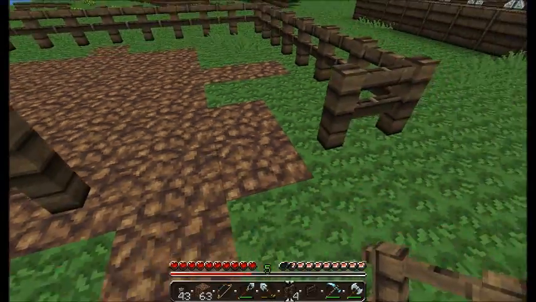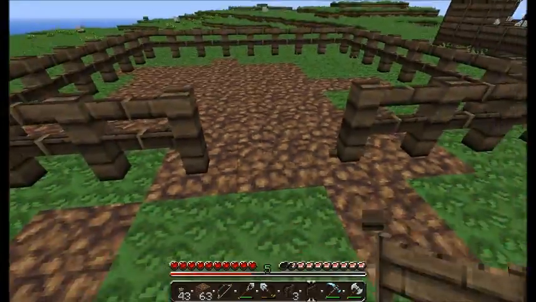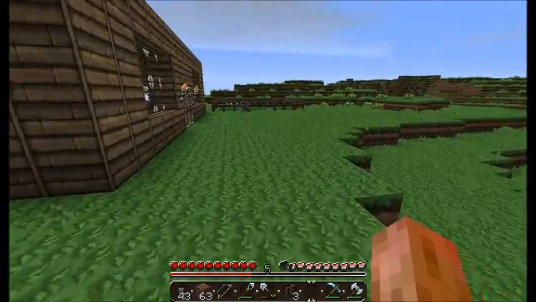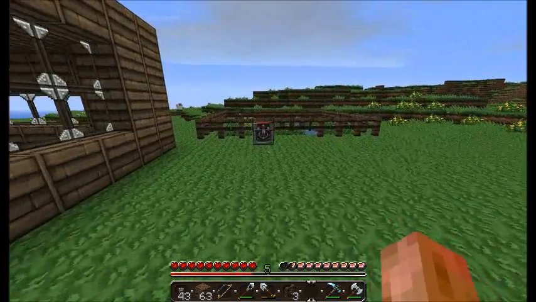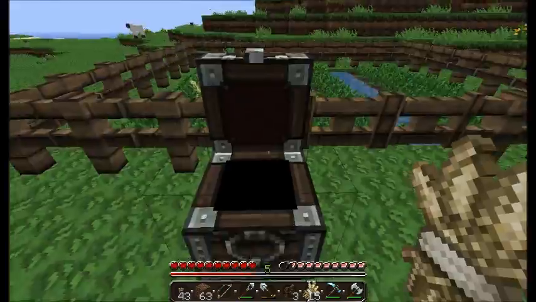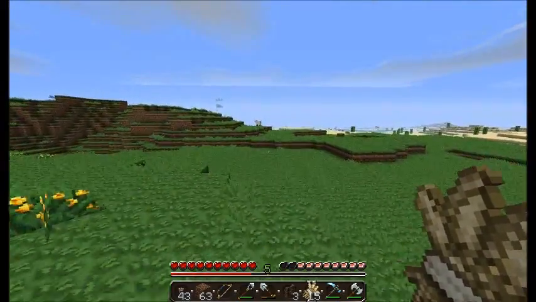And I cannot place these blocks for the life of me. Alright, place the fence gate right there. Perfect. Let's see, has any of our crops grown? A little bit. Let's get some of this and try to lure some sheep over to our farm.